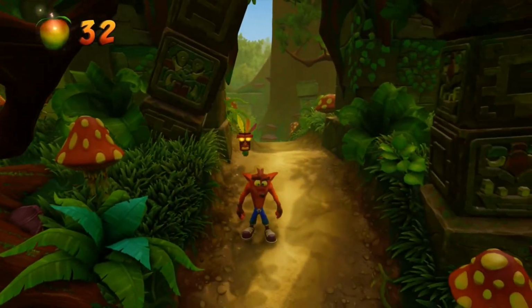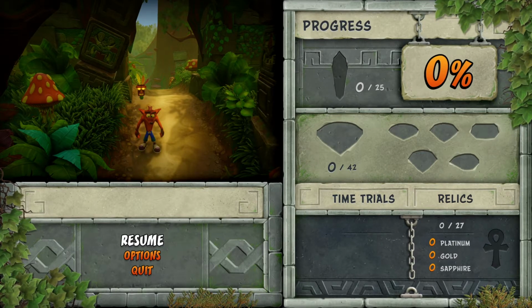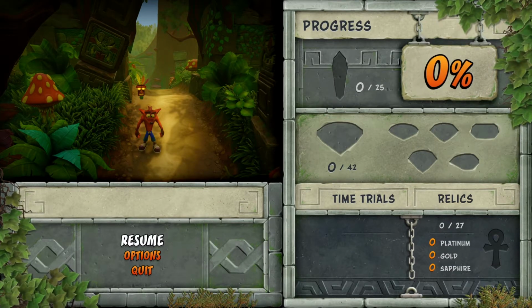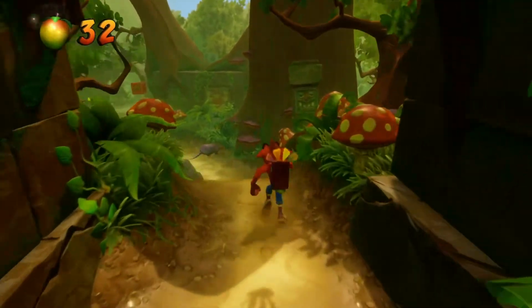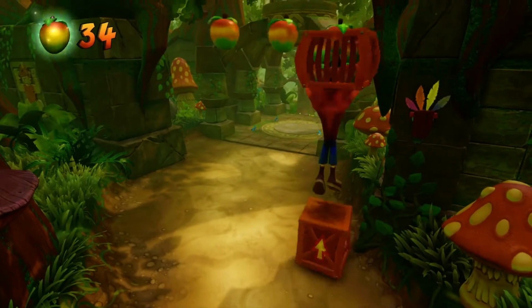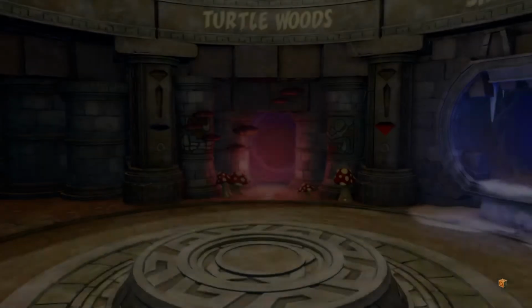And we're going to take a look at the pause menu here, for some random reason. Instead of 26 levels in the game, there are only 25. And instead of 26 gems, there are 42. Because, I'll explain when we get there. Relics, there are now 27. So, we've got a long way to go just to get a normal percentage rate. So, let's move on to the warp room.